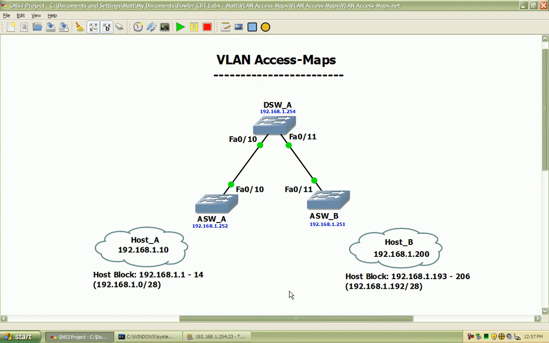So you're defining the traffic that needs to be blocked, and again, a successful configuration here takes, I think, less than 10 lines of code. So you can scale this, as you can see, much beyond the scope of what we did here. This is just two host blocks that happen to be on the same floor, assigned to the same VLAN, and we don't want them talking to each other.